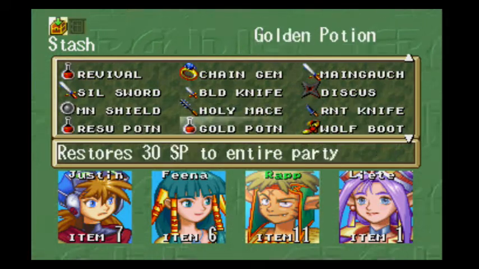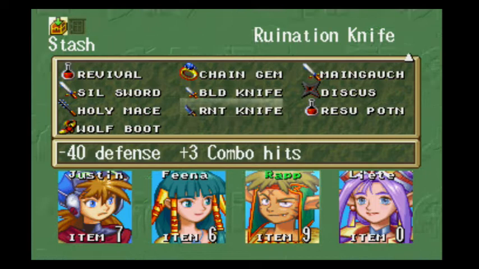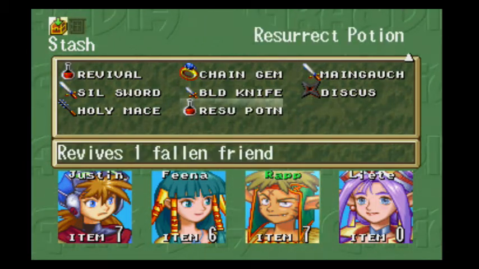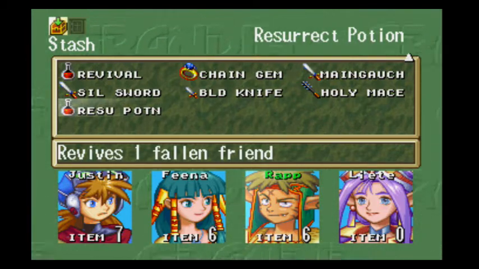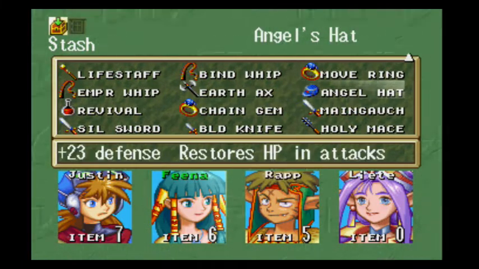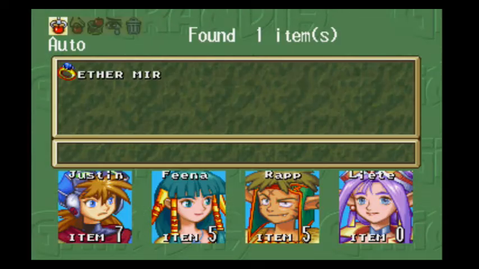I might use the chain of gems though. I'm never going to use that. Don't need a second moonlight shield. Let's store that. Never going to use the wolf boots again. And unfortunately, we're not going to be using that ruination knife. And we don't need that anymore either. I don't even think there's an insect enemy for the rest of the game. Oh yeah, we don't need the angel head anymore either. I'd rather have the mystic mark for the IP protection.